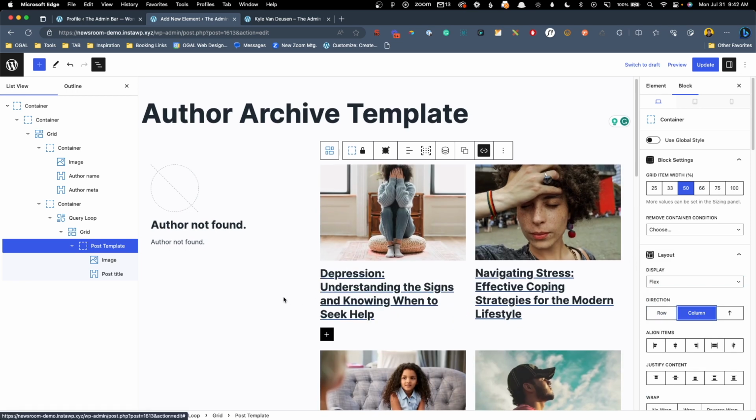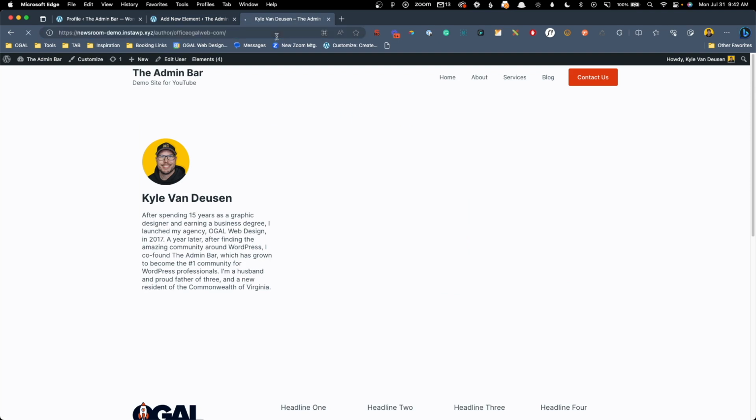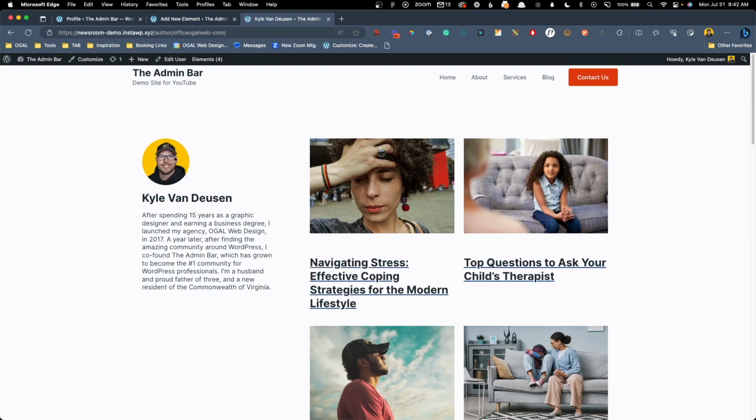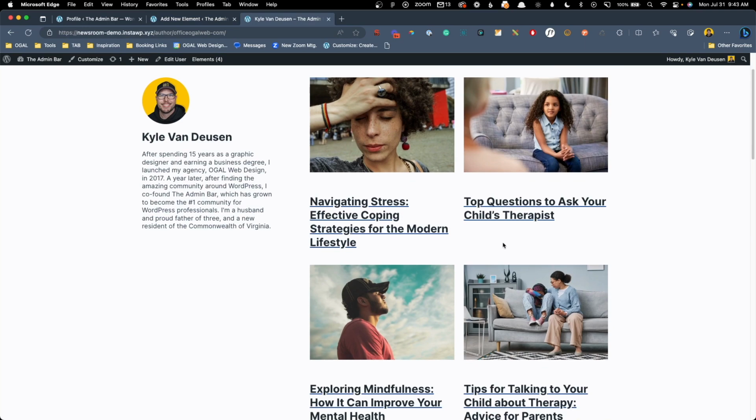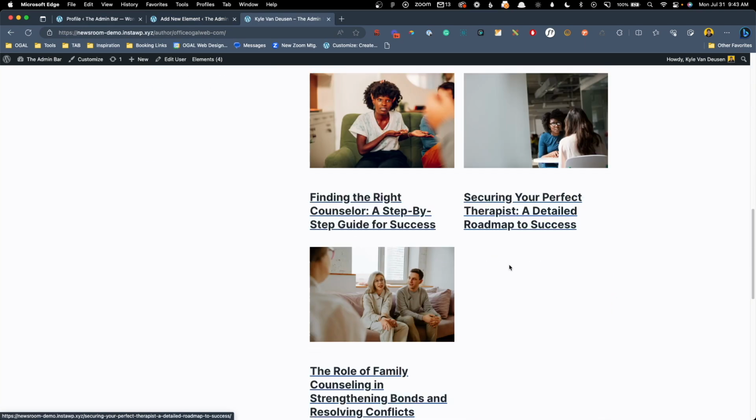Now, of course, we do have the underlines here, which is how I have this set up inside of my default template, to have an underline for a link and then not have it underlined when you hover over it. I'm not sure that always makes sense on cards like this, but it's a good starting place for us. So we'll go ahead and update this here. We'll go to the front end and refresh. And we should see now we have all of our author information here, and then we have all of our cards here with all the posts.